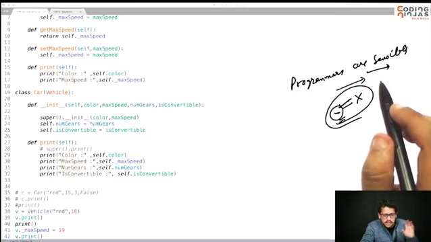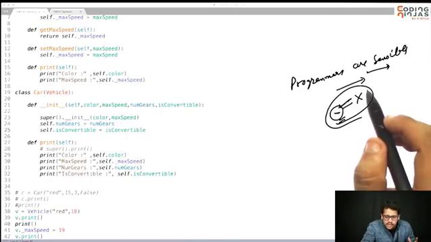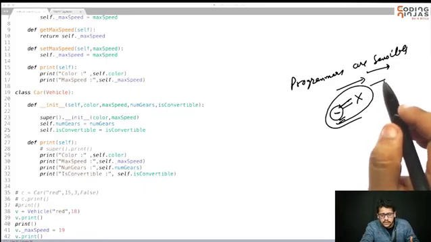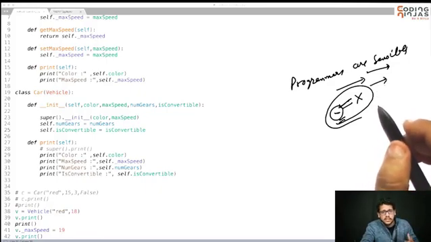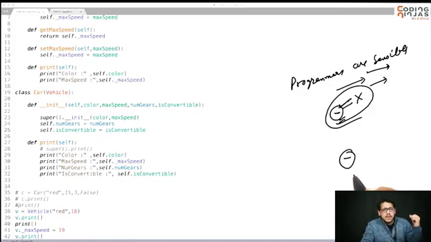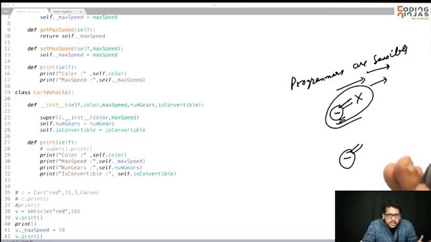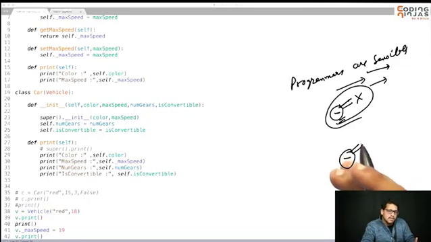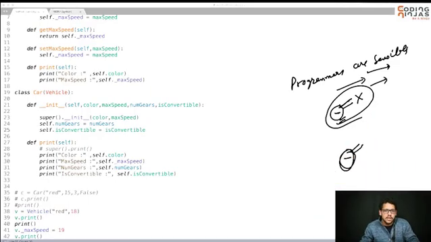Let's not constrain that this variable cannot be modified or anything. Your access, that is not a fault of the language, that is a fault of your logic, that if any subclass is changing your variable, then there is a problem in your code. So it gives you a functionality called underscore, so that you are able to differentiate between a protected member and a public member. Public members means you are allowed to do anything, but protected members means you are inheriting from my class, you are using my class variables, please try not to modify them. Okay, there is a concept of please, there is not any concept of you cannot do it. It's just that Python thinks programmers are sensible, so that's why we are using the underscore for that.